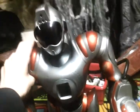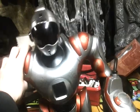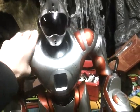What I have to do to get it to move, because if I don't move it, the body won't turn at all, is move it really fast like this to get it to loosen up. But the bad thing is, these are snapping off, because as I'm wiggling it, I see those are lifting up and down. That means it's about ready to snap off.